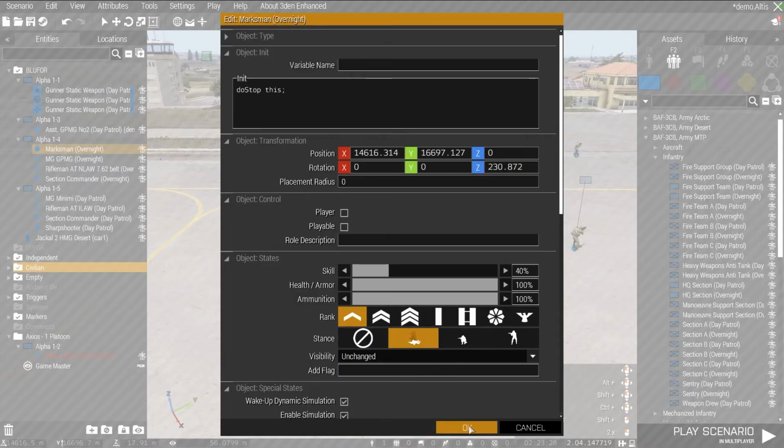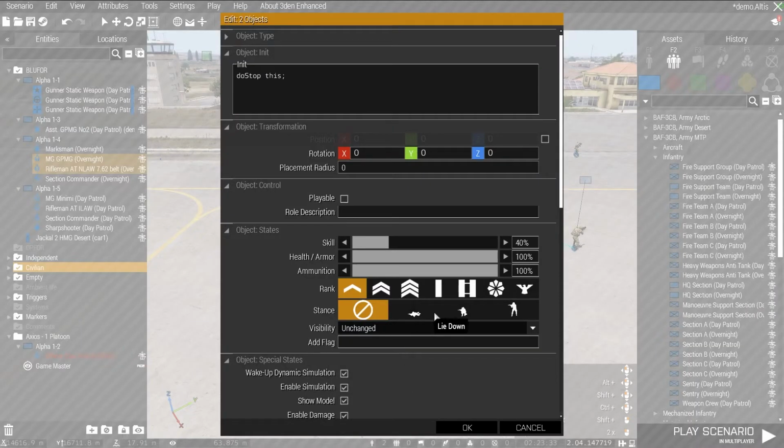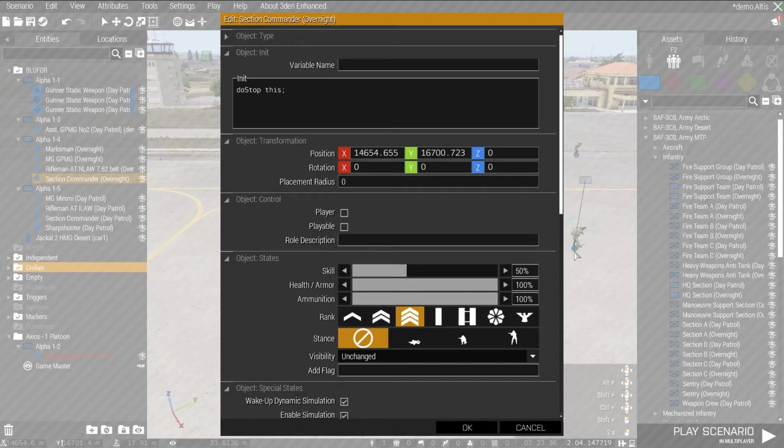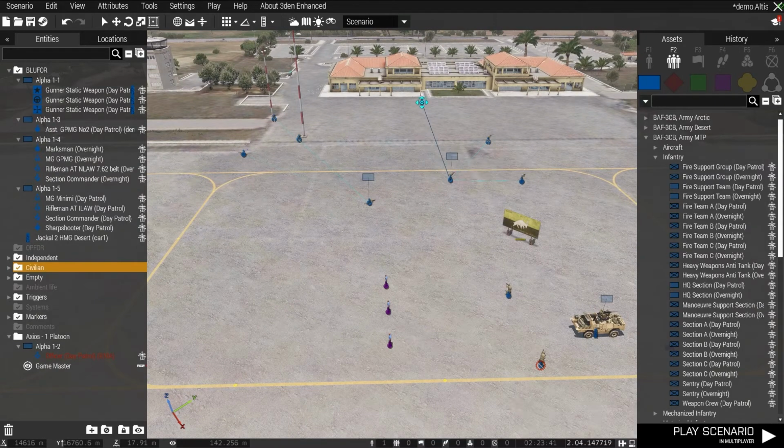Go prone. You guys take a knee, and you can go prone. Okay, so what we should see now is these guys will probably return to formation around the group leader, yeah? Whereas these guys will stay until something kicks off. So that's one way of introducing, not necessarily using a script within your mission files, but you're using the same functions, same commands that you might use within a script within a mission file, but actually in game itself.